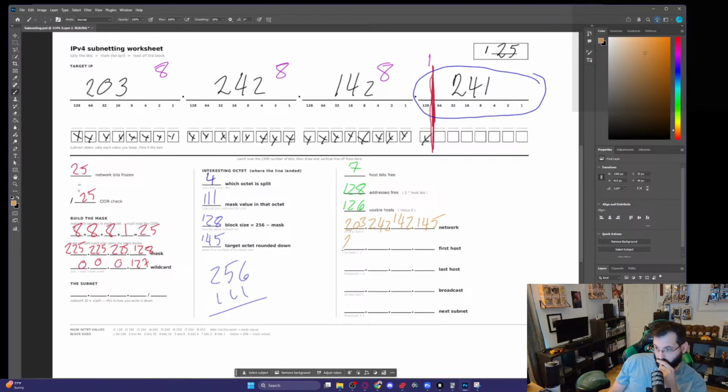So then the first host would be 203, last host would be 203, broadcast would be 203, next that would be 203. All these would be the same.